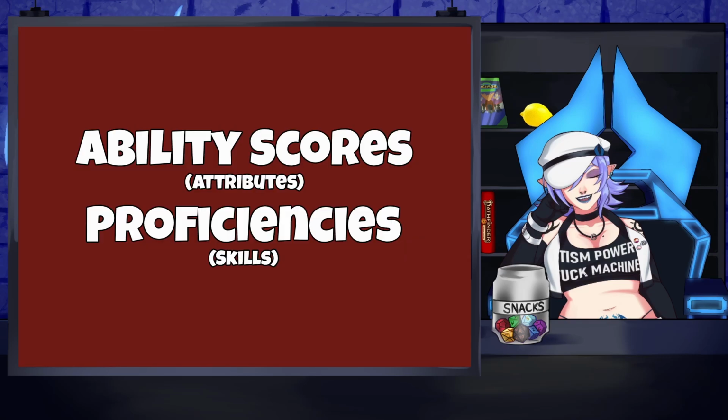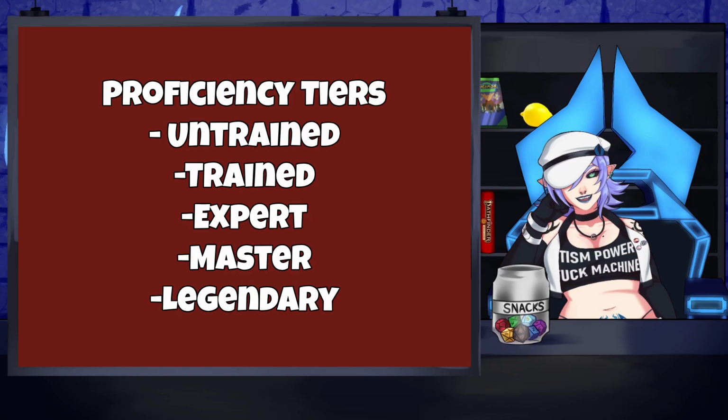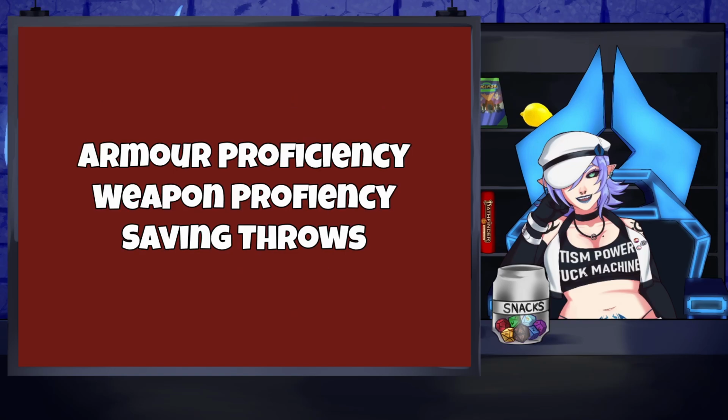Each character has both ability scores and skill proficiencies. The attributes are your standard array of strength, dexterity, constitution, intelligence, wisdom, and charisma, that go on to influence both combat and your out of combat abilities. Proficiency in Pathfinder is based on tiers: untrained, trained, expert, master, and legendary, representing exactly how skilled you are at something. These tiered proficiencies also apply to armor types, weapon types, and saving throws.